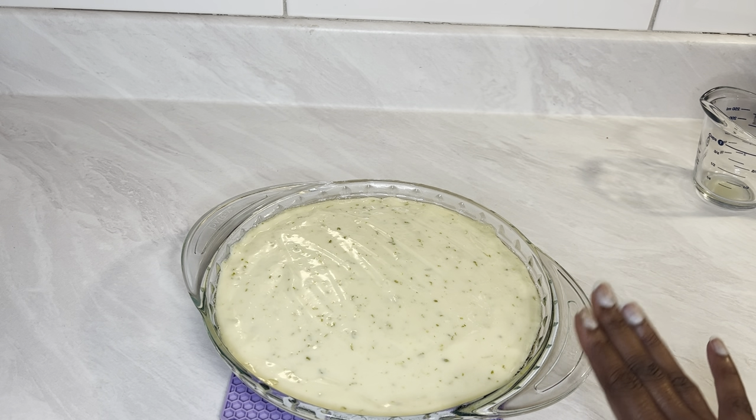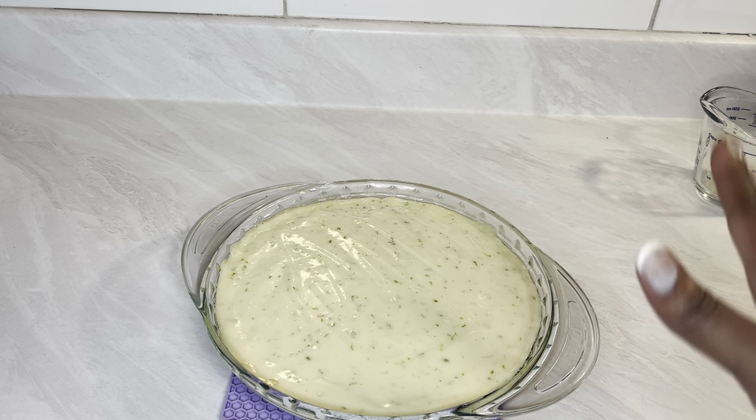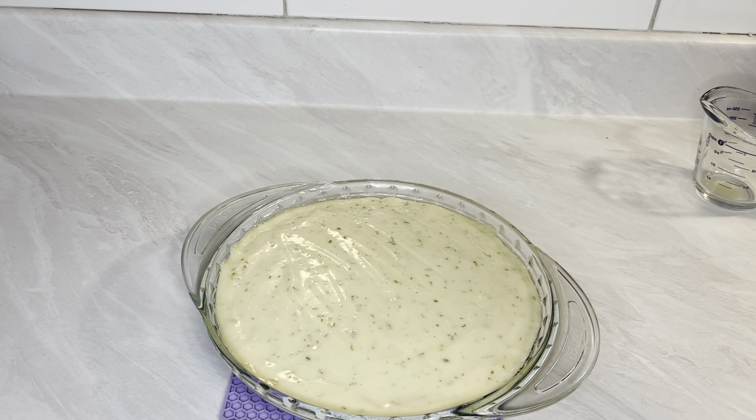After the pan cools, because it is glass, you don't wanna put the glass pan directly out of the heat and then into the freezer. It's gonna shatter and gonna have all kinds of problems. So I'm gonna let this cool off a little bit. And I'm gonna put it in the freezer to set instead of putting it in the refrigerator to set for 3 hours. I don't wanna wait that long.